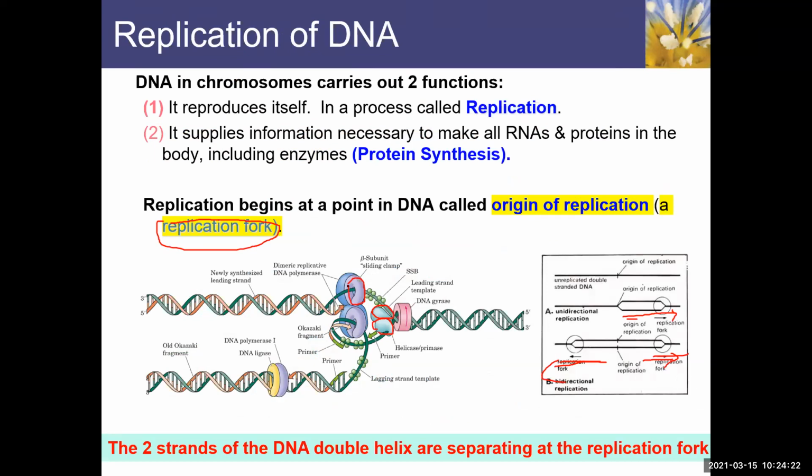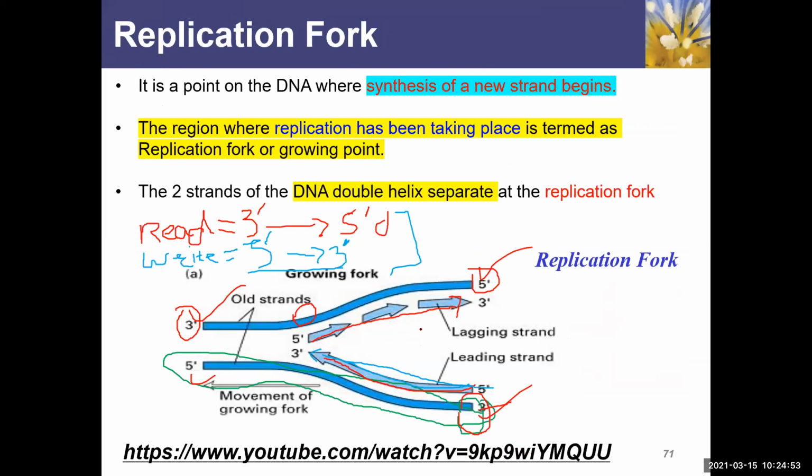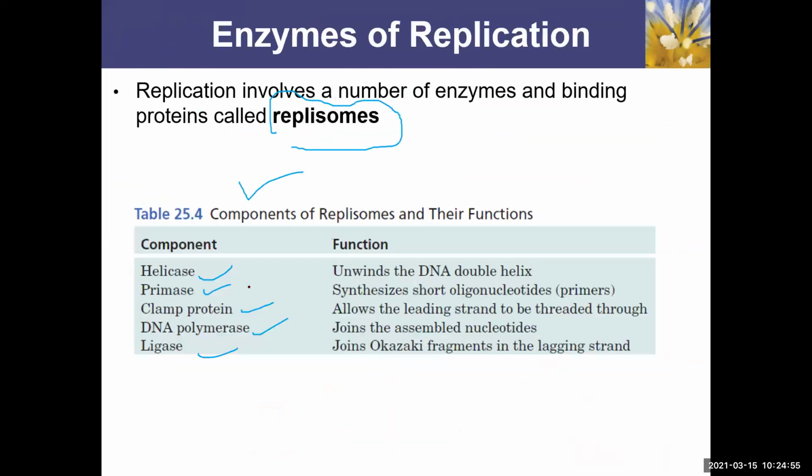it attaches, or braces, to the DNA strand and holds this linear DNA strand, which is no more a helical strand, it's now a linear strand, so that nucleotides can be added to the new strand of the DNA. So that is the function of the clamping protein, to hold the linear, straight strand of the DNA. The clamping protein is right over there in this table, so you need to know this table.